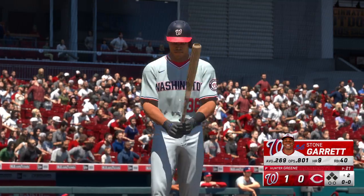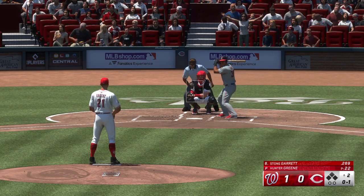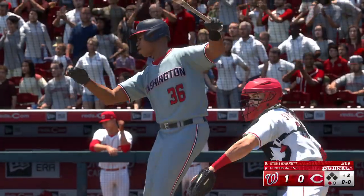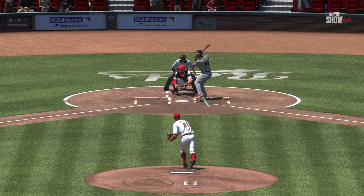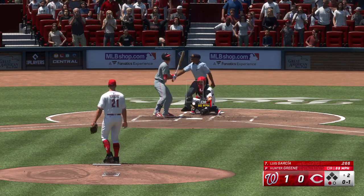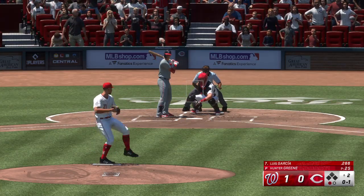Back here at Great American Ballpark. New inning getting started. Now the DH Stone Garrett — there's a strike. That was absolute gas, triple digits on the gun. It's just a different experience as a hitter watching that go by. Popped up and that goes foul. Swings through that one — it's a strikeout. How many times do you see three fastballs in an at bat like that? Once he got to two strikes he was trying to stay back for something off speed and just wasn't ready for that third fastball. And now it's Luis Garcia — there's a strike.